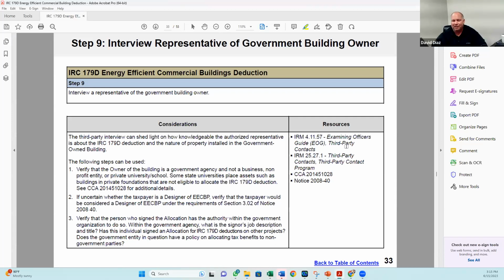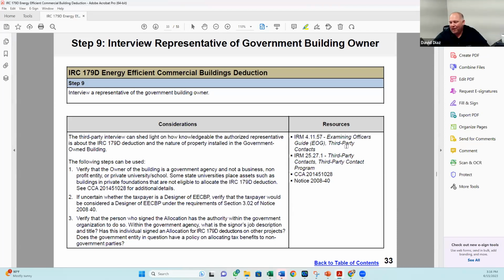This is one of those steps that really bothers me within their allocation process. To be honest with you, it upsets me because I think this is an overstep on the IRS's part. In step 9, they're actually being told to interview a representative of the government building owner. It says the third-party interview can shed light on how knowledgeable the authorized representative is about the 179D deduction and the nature of the property installed on the government building.